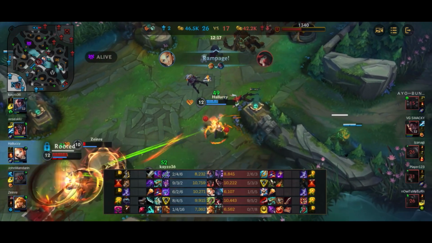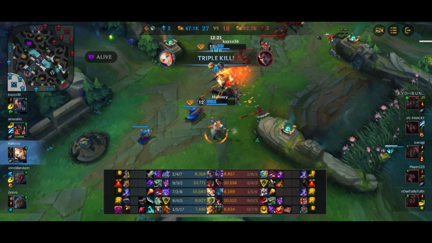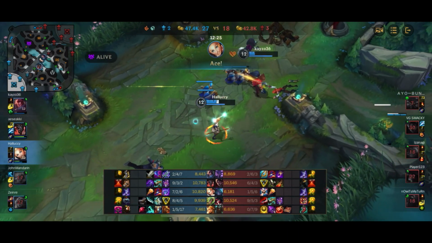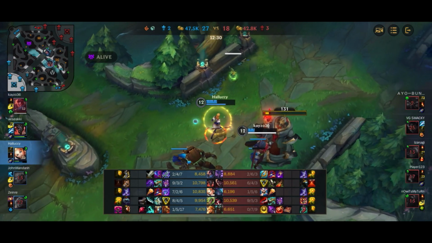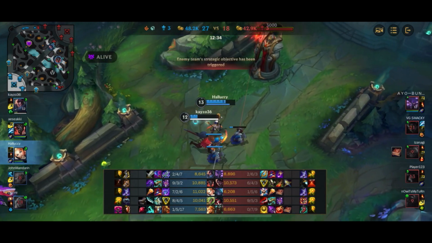Lux gets 2 kills. Darius comes in with the dunk onto the Leona, but doesn't get the kill, unfortunately for him, and ends up dying to the Lux, who now picks up a triple kill. And yeah, so overall my team still wins the fight, and we are gonna end up getting the tower anyways, which is of course a good thing.